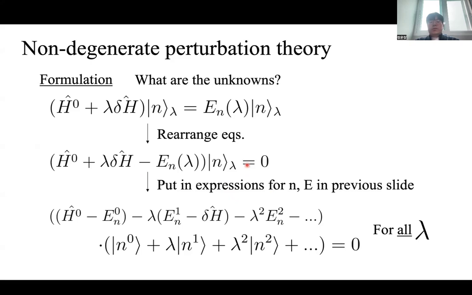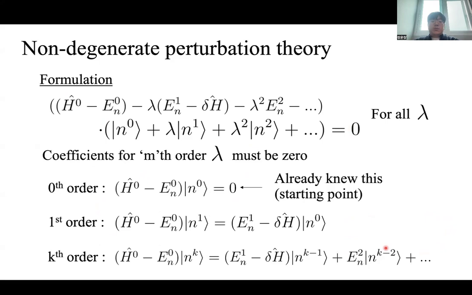So what's important here, though, is that if I want this to be a general equation, this equation has to be satisfied for all lambda. It's not being satisfied for a specific lambda. It's being satisfied for all lambda. So the only way that can be true is that I need every order of lambda to be zero. So for example, for lambda order zero, when I only have constants here, the only term I have is this multiplied by this. That means this term must be zero for this equation to be true for all lambda.